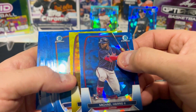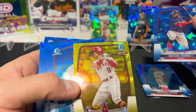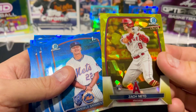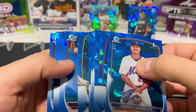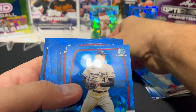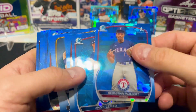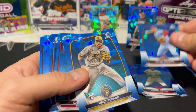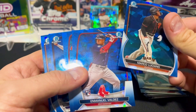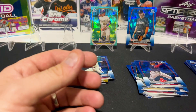Yoshi! Michael Harris rookie card — alright, this turned out to be a pretty good box. Harris was the Rookie of the Year two years ago and we've got what looks like a rookie card here. Zach Netto out of 50 — pretty solid pull, I'll take that. He's doing decent things for the Angels. Bryce Harper — that's a good one. Even the base cards here are pretty solid for good players; they'll sell for at least five or ten bucks. Cam Collier — we like Cam Collier, expect him to be good. Rangel Valdez rookie, Dylan Jorge, and finally a Jace Young.